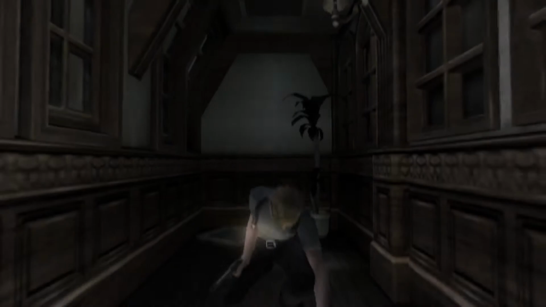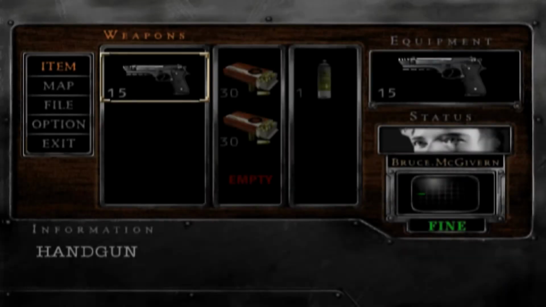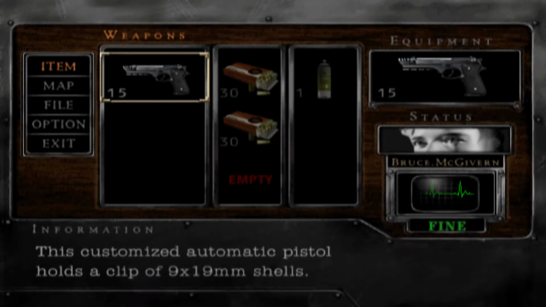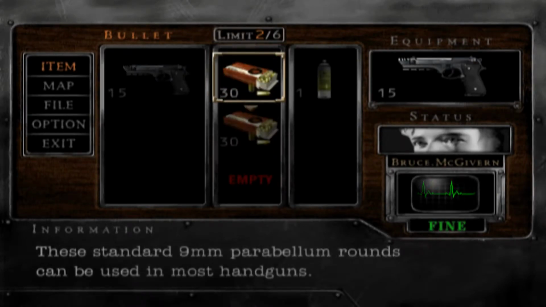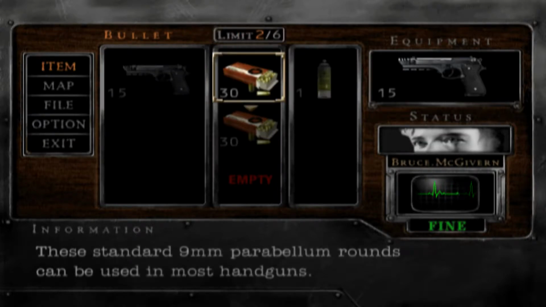Okay. And this is where we start. Right, so let's examine our inventory. We got 16 rounds of 9mm. We have a 9mm handgun. We have an FA spray.